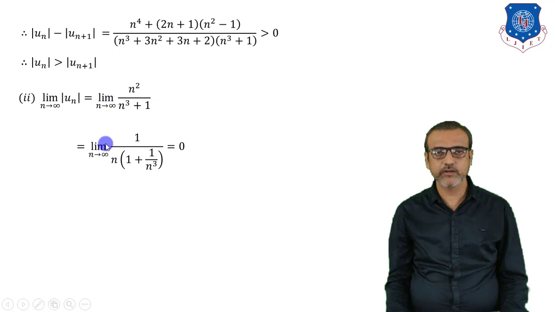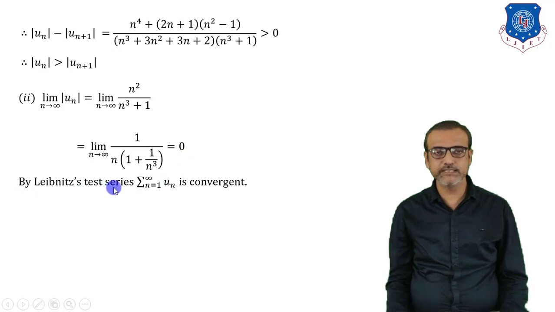So this is equal to limit n tends to infinity. Now taking n cube common from the denominator, so into bracket we will be having 1 plus 1 upon n cube, and in the numerator we have n square, and over here we will be having n cube, so 2 times n will cancel out, and over here we will be having n only. Now as n tends to infinity, 1 upon n cube tends to 0, so 1 plus 0, that is 1, and again 1 upon n tends to 0 as n tends to infinity. So 0 into 1, the result is 0. So the second condition is also satisfied.